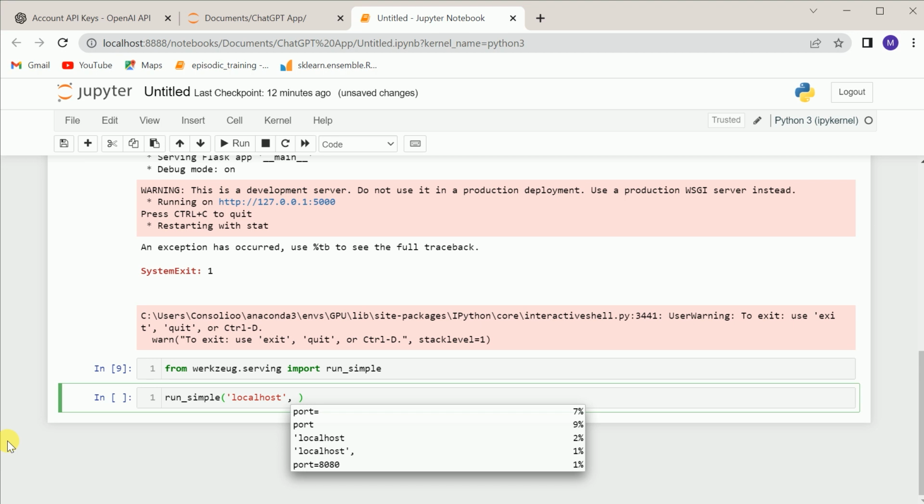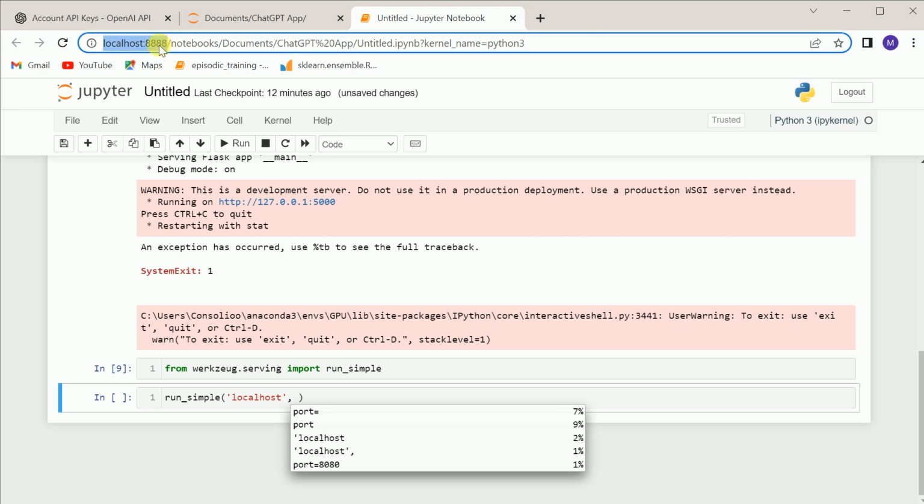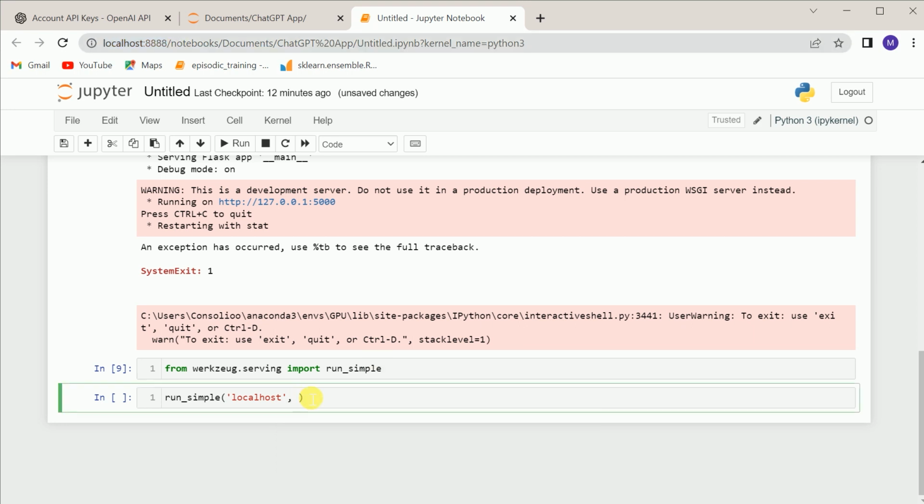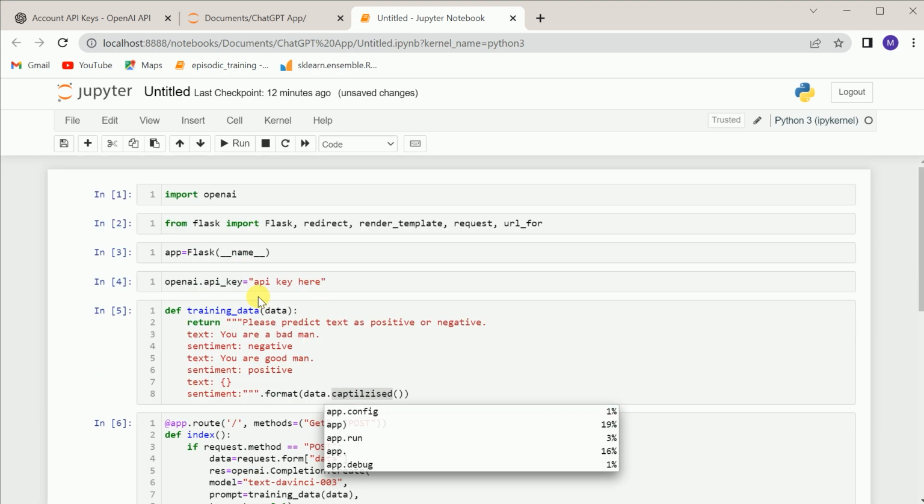Like we are running right now on local host with 8888, but we can set any kind of number like 300, and then you can also set 8888, one more 8, because we can't use that port, as it is already running. Okay, and after that we need to put the app, our app.